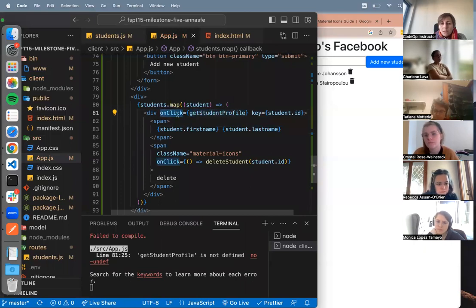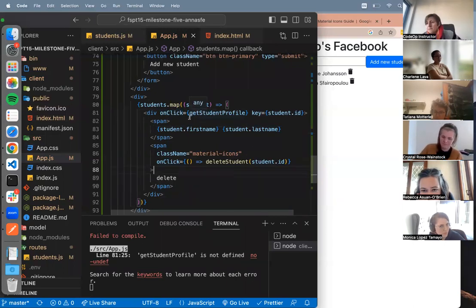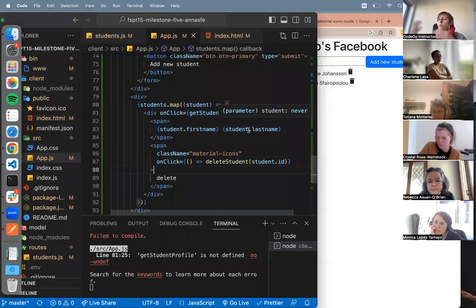So if I have this on-click here on the surrounding div, but inside here I have another on-click, this on-click will also be counted for the div as well. So it will be a double on-click event. Then you will have some weird things because you will be trying to delete a student, but at the same time, it will detect it as if you are trying to show the student profile. And it will be an error because the student will not be found because it will have been deleted.